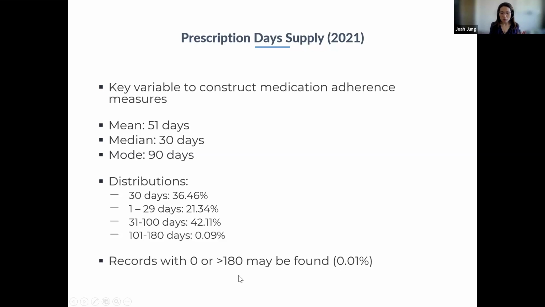Even if you see somewhere that the prescription days of supply is 300 days or 365 days, it might actually be an accurate and true value. But for those records, I would investigate a little bit more, print out the prescription fields for that beneficiary or around similar records, and verify whether you want to use this type of record or not.